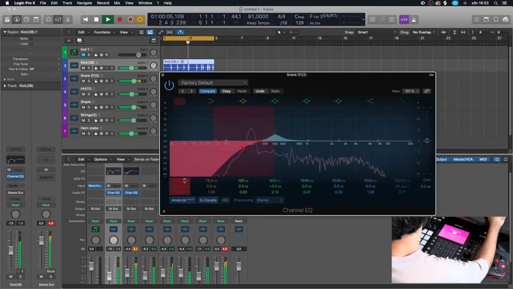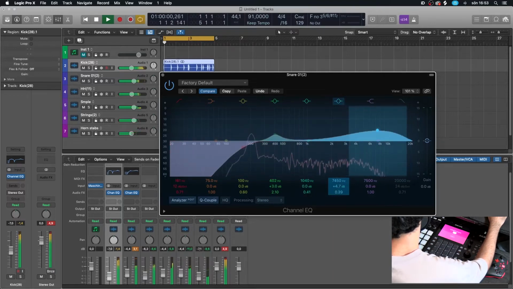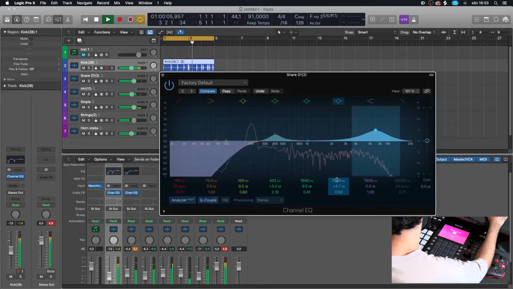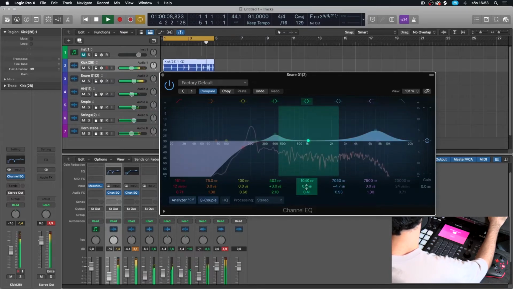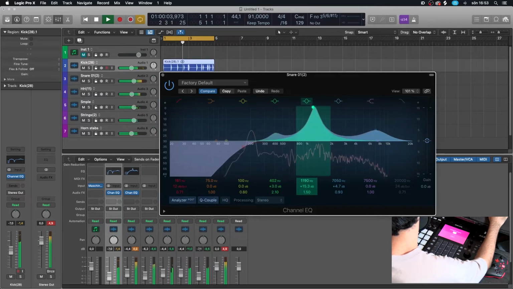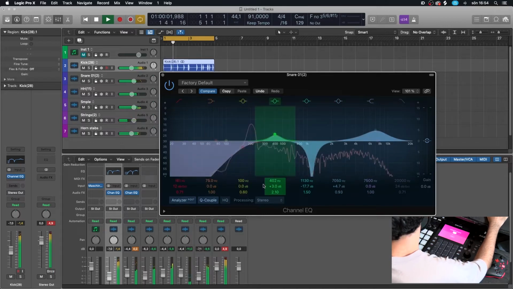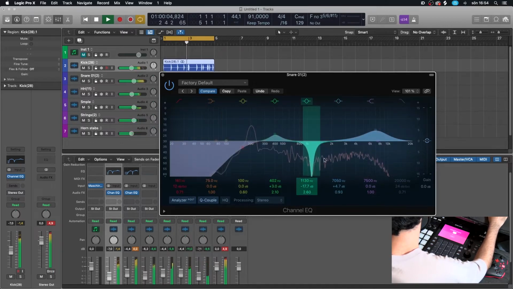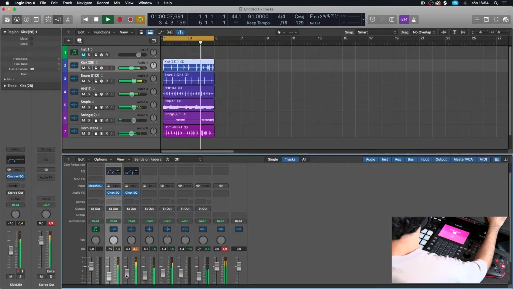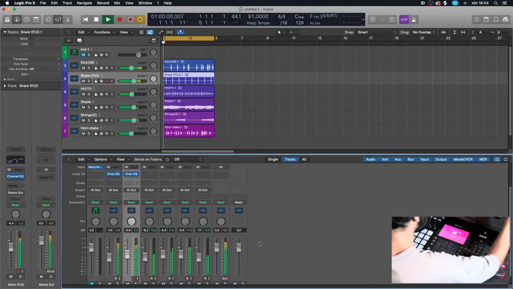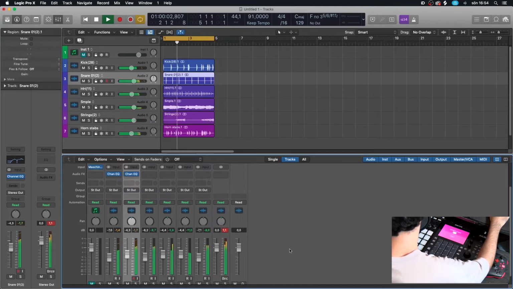And I don't need to decrease much of the lower frequencies. I like that. And bring up high frequencies around 7 kilohertz, or 7,000 hertz. And then find the muddiness of the snare. And when I find muddiness, I just decrease that. And maybe not so much, because you can hear that this snare is also right in your face. I like that.